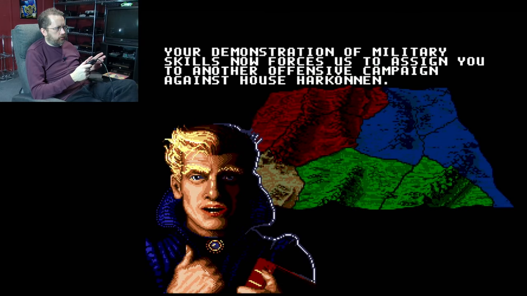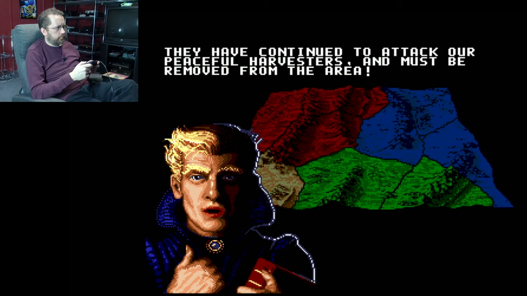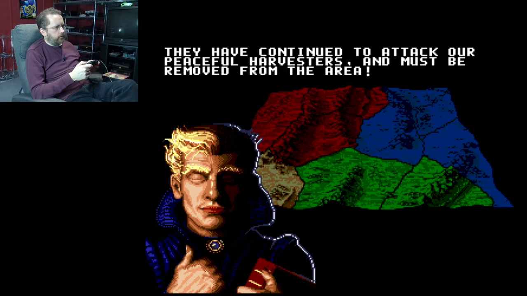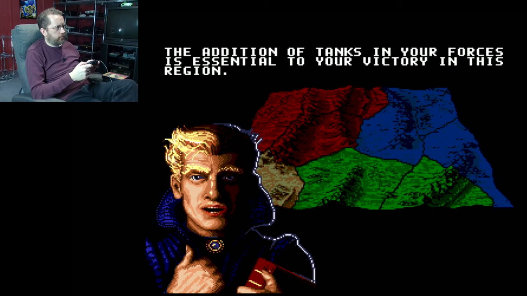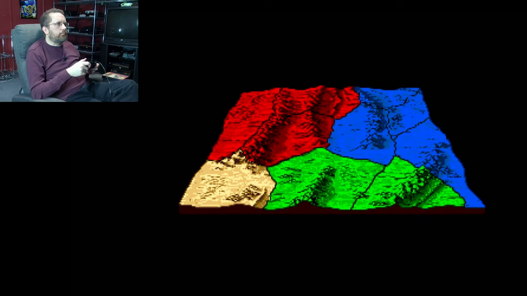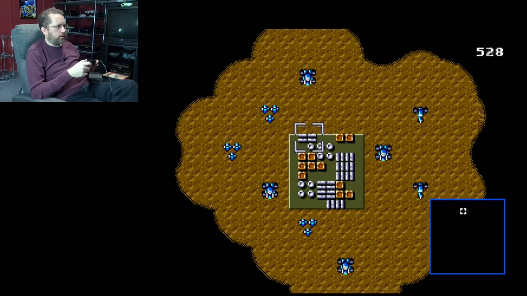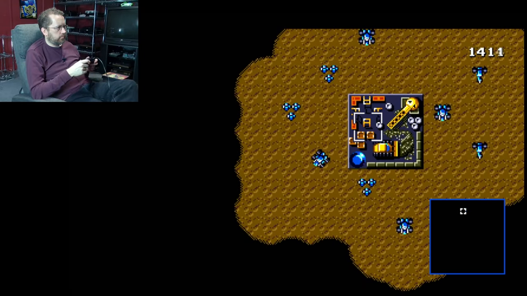Alrighty, so mission 4. I'm gonna get the advice this time and just see what he says. All right, so I get to use tanks this time around. He's just reminding me that I have them. And once again, we're gonna be battling the Harkonnen. We have to destroy their base. Hopefully I can get off to a better start here.